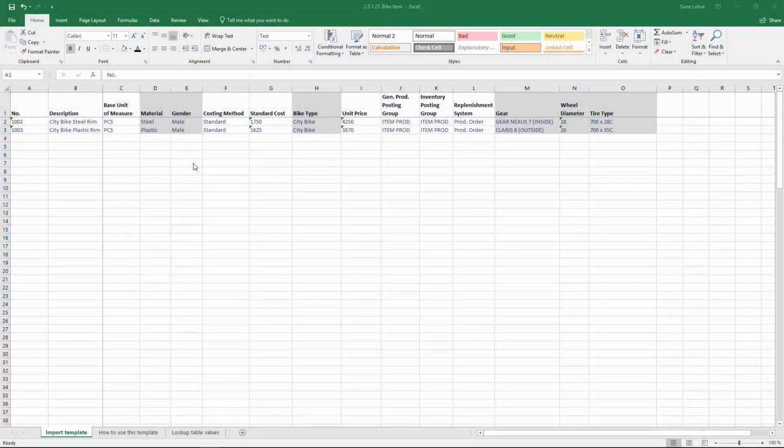With the master data import worksheet, it is possible to import items, customers, vendors, etc. into Business Central, and it's even possible to import fields that are master data fields and not in the normal tables. In this example, I would like to import items, and I've made two new items, 1002 and 1003, with some information on them. Some of the fields that I've made gray here don't relate to the normal fields in Business Central. This means I've added the fields in my database as master data information, but I would like to import the lines like this and to create a template to import the lines like this.